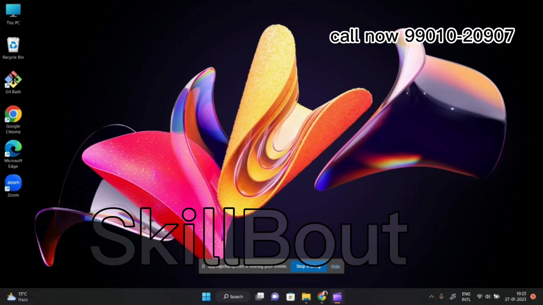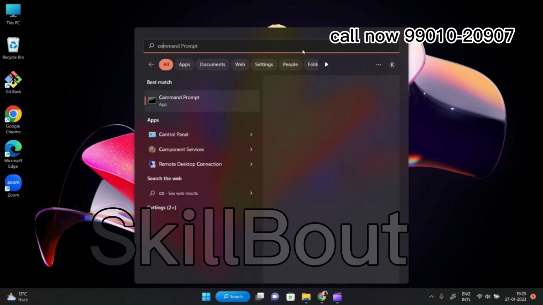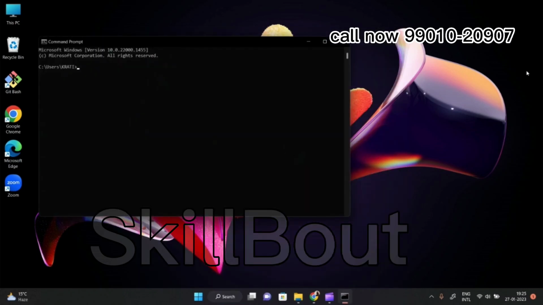So today we will install JDK in our system. To check whether our system has JDK or not, just click search on command prompt, open this, and type a command java space hyphen hyphen version and press enter.